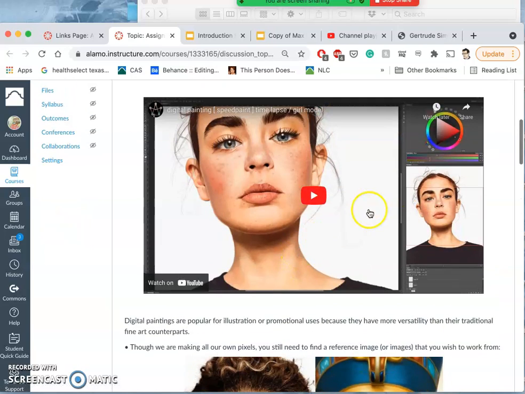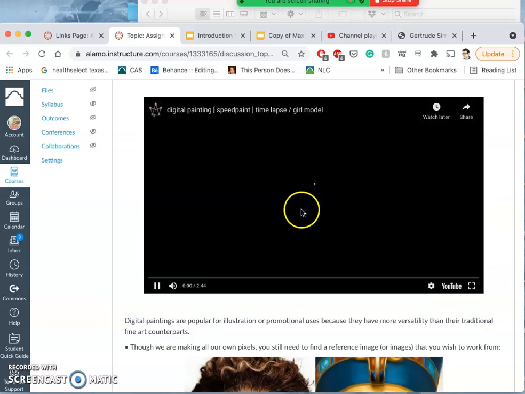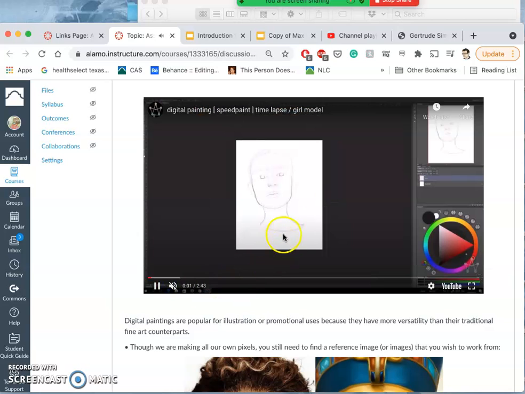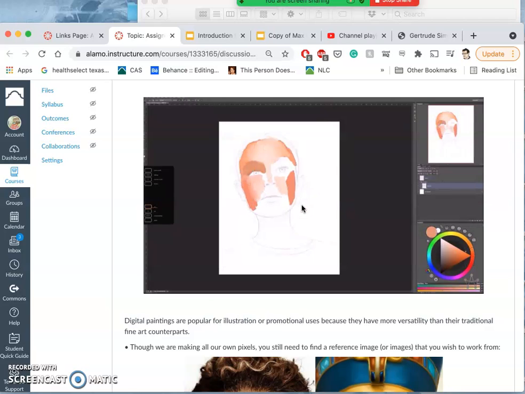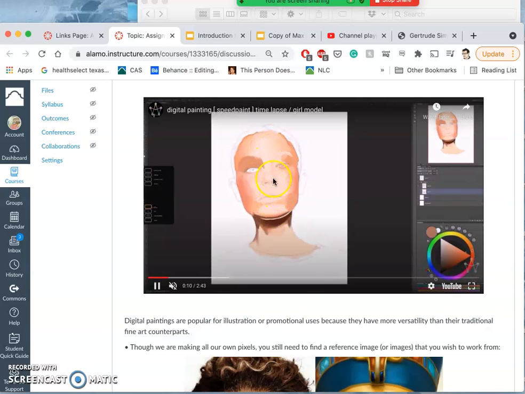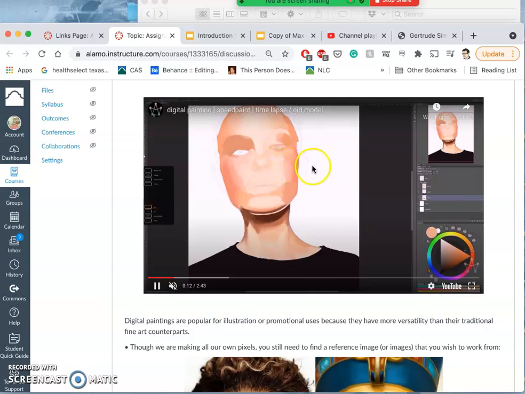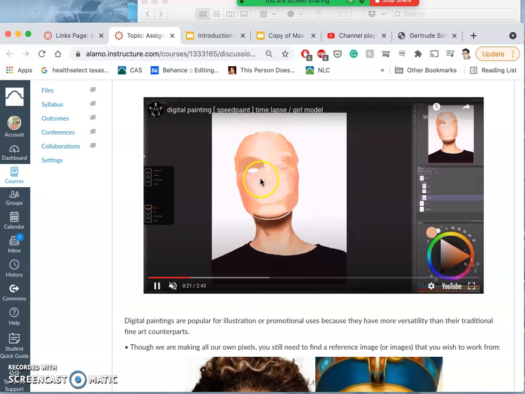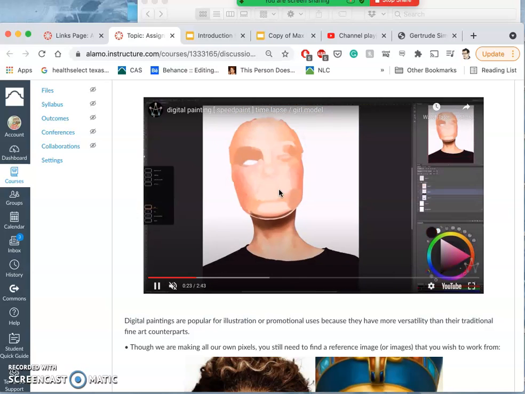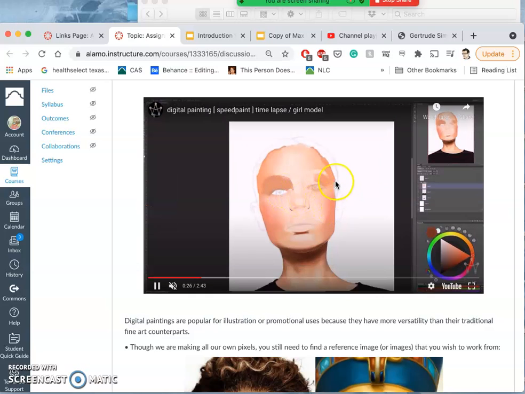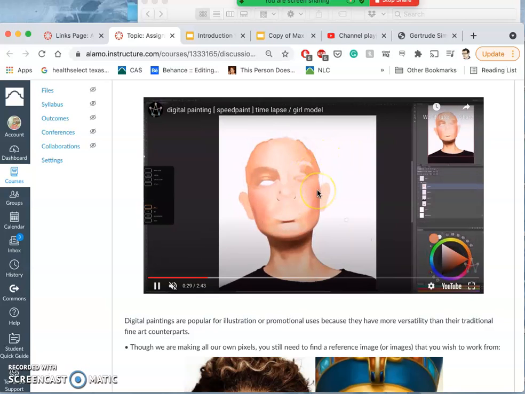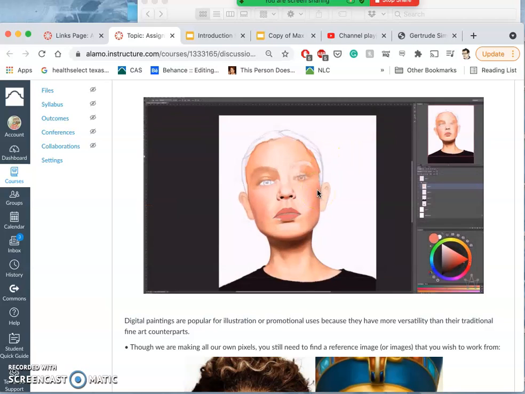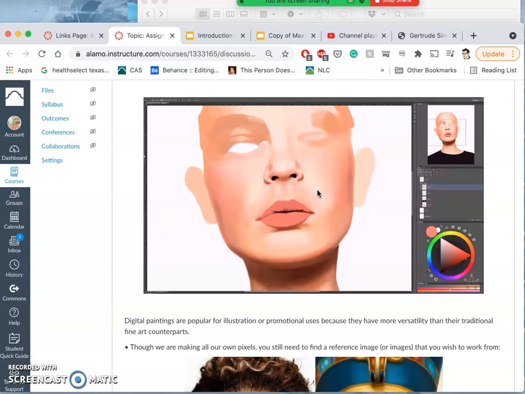So here we have some examples. This is a little speed painting tutorial. You'll find lots of these online. And the problem with them is they're always sped up, so you don't get a real sense of how long they take. And this artist is doing a portrait. And so you saw a lot of time in the beginning with pretty careful sketching, but notice that that sketch gives way because they're just using the sketch to figure out where the eyes go, the nose goes, trying to get exact proportions. And then the sketch is kind of a guiding sketch, but it is not line art that is colored behind. It is just something to help them build their shapes on top of.